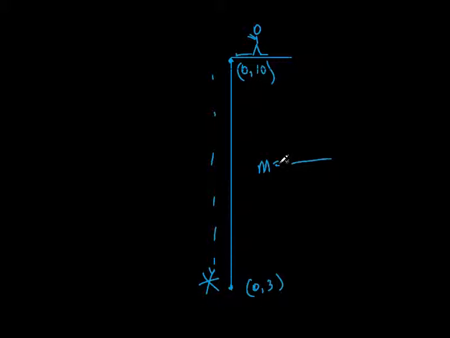So what do we do? We subtract the y's. It's the change in y over the change in x. The change in y is 10 minus 3, which is 7. The change in x is what? 0 minus 0, which is what? 0. What is 7 divided by 0? It's undefined, isn't it? Guess what you would be down here if you actually went down something like that? You would be undefined. They probably wouldn't be able to tell who you were even, okay? Might have to do dental records or something, who knows, depending on how high the hill was, okay? But you would be undefined, all right?